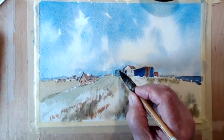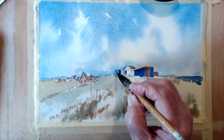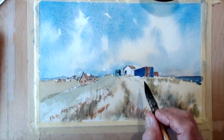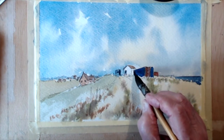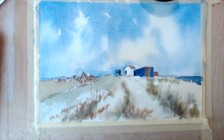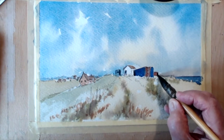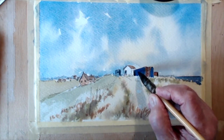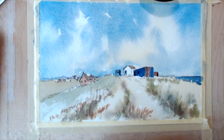This one's going to be, the light's on my left shoulder, so they'll be just a bit dark on this face here. That'll give that shed a bit of shape. Put a little window in. See into the shed there. Might be too wet, this. I'll try, but see what the window is like. It is too wet, yeah. I'll wait for that for a bit.